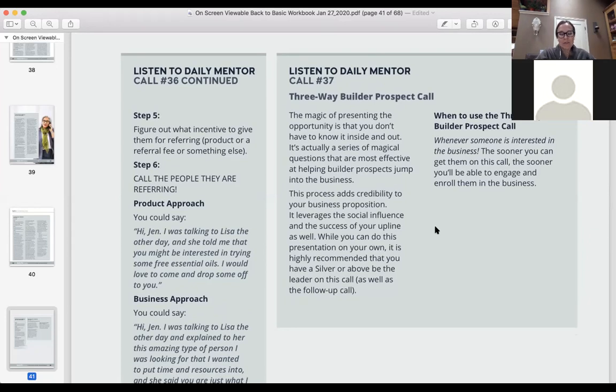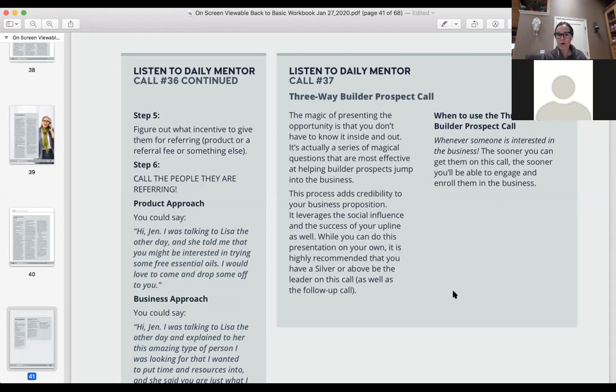I think it's really important, as you guys are starting to bring on new builders, to do three-way calls with your upline. I would say silver and above, depending on where you're at. If you have a gold, platinum, diamond leader above you, then fantastic. Reach out to them and ask if they'll do a three-way call. And some people don't even have builders above them. You might be listening to this and way far down in our organization. I don't know. So reach out to me if you want, and I would love to do a three-way call with you and your potential builder.